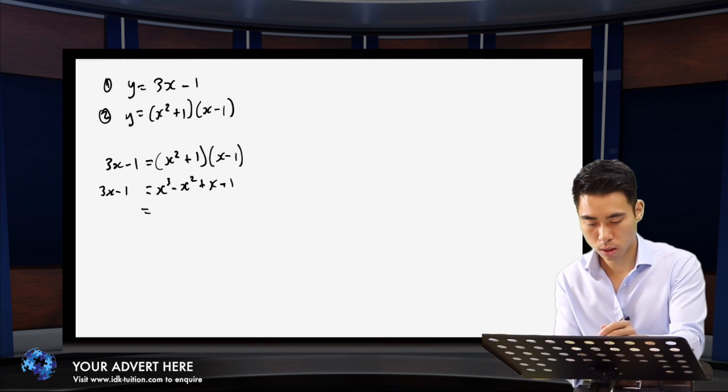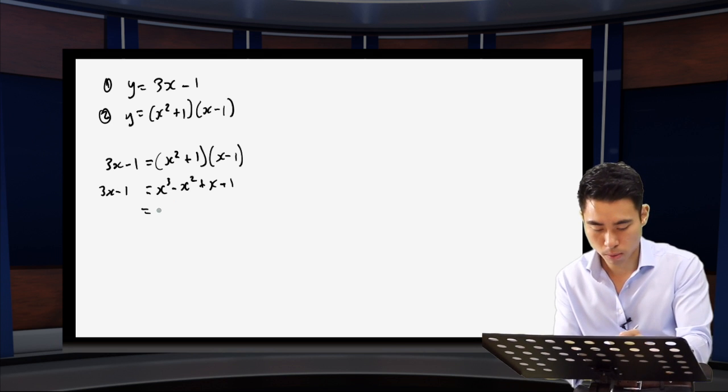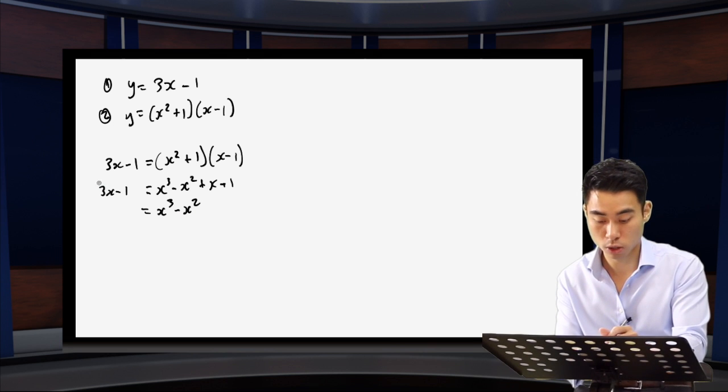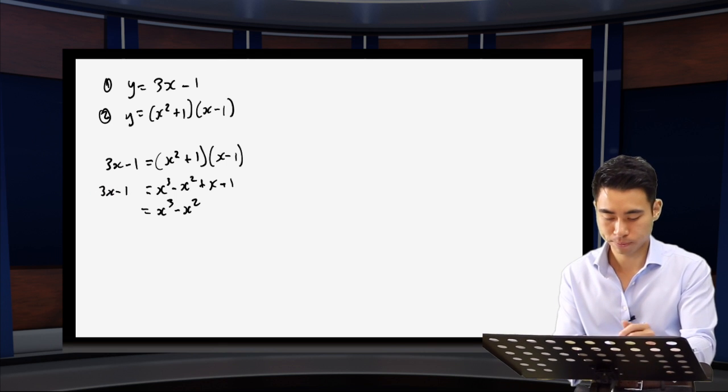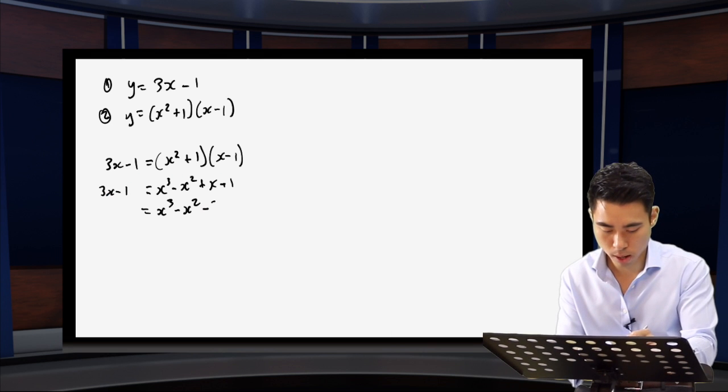Okay, so all I'm going to do is move these 2 terms over here. How do I do that? Well, my x cubed term isn't going to be affected. My x squared term isn't going to be affected because I don't have x cubed terms or x squared terms on the left-hand side to bring over. So now I'm going to bring over my 3x. So subtract 3x from both sides, gives me minus 2x.